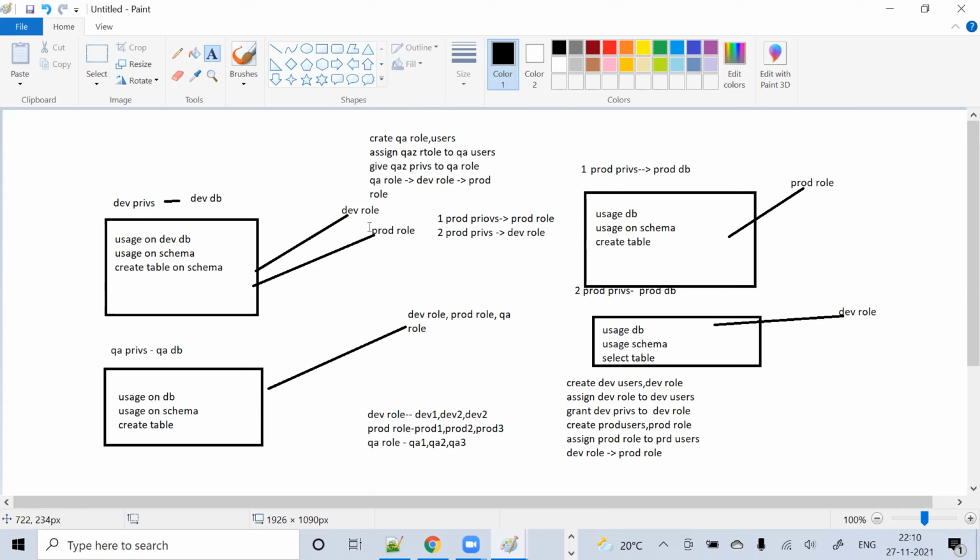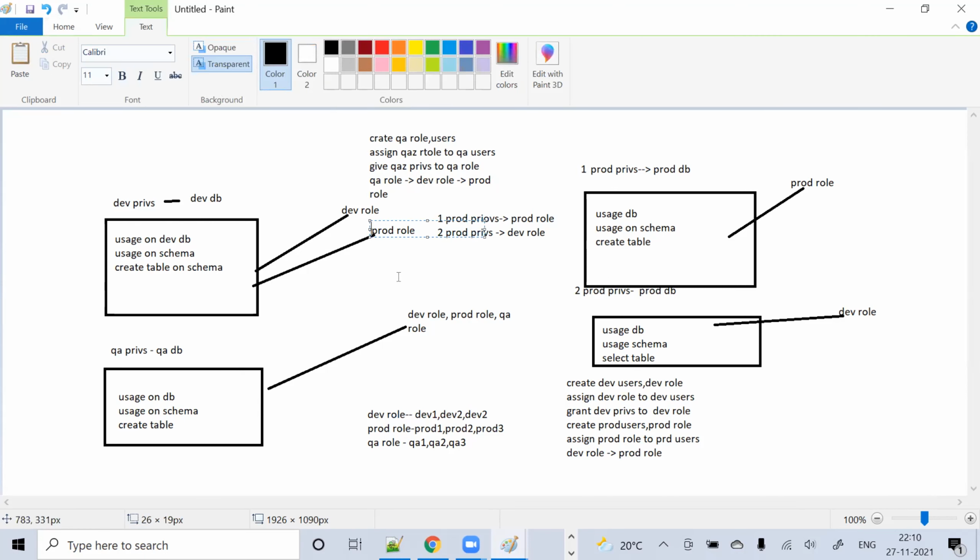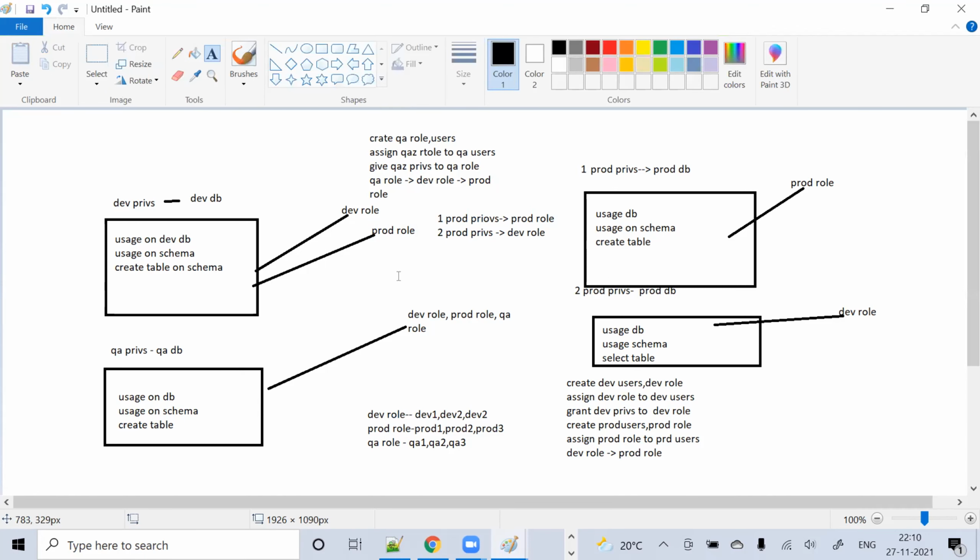You just go and revoke the dev role from the prod role. That's it. You don't need to go and see all the privileges I had given and revoke them one by one. Just simply detach it from this dev role, and it will no more be able to access DevDB.